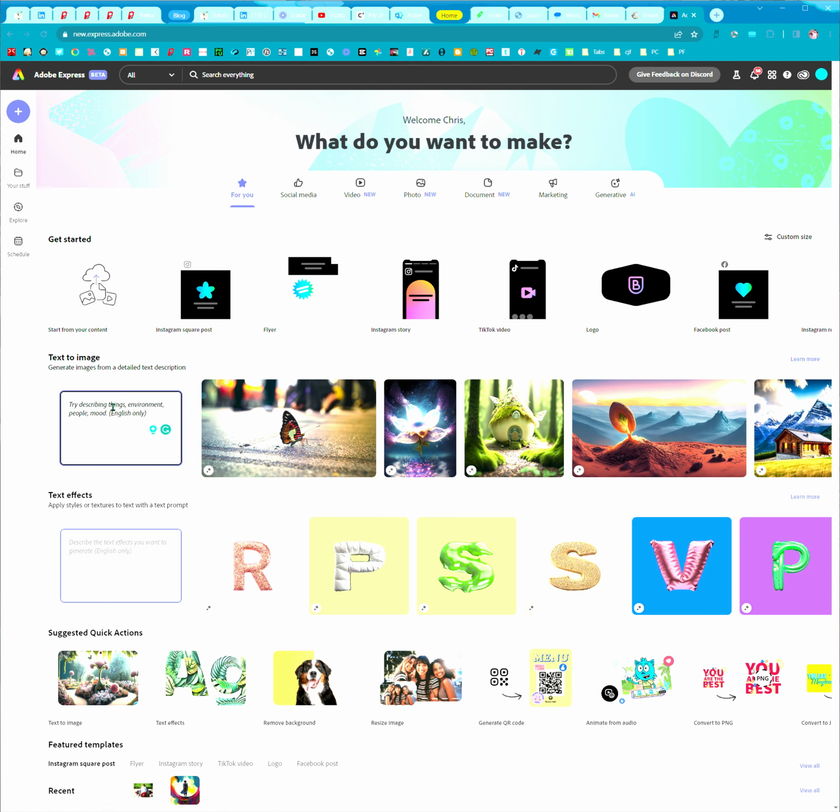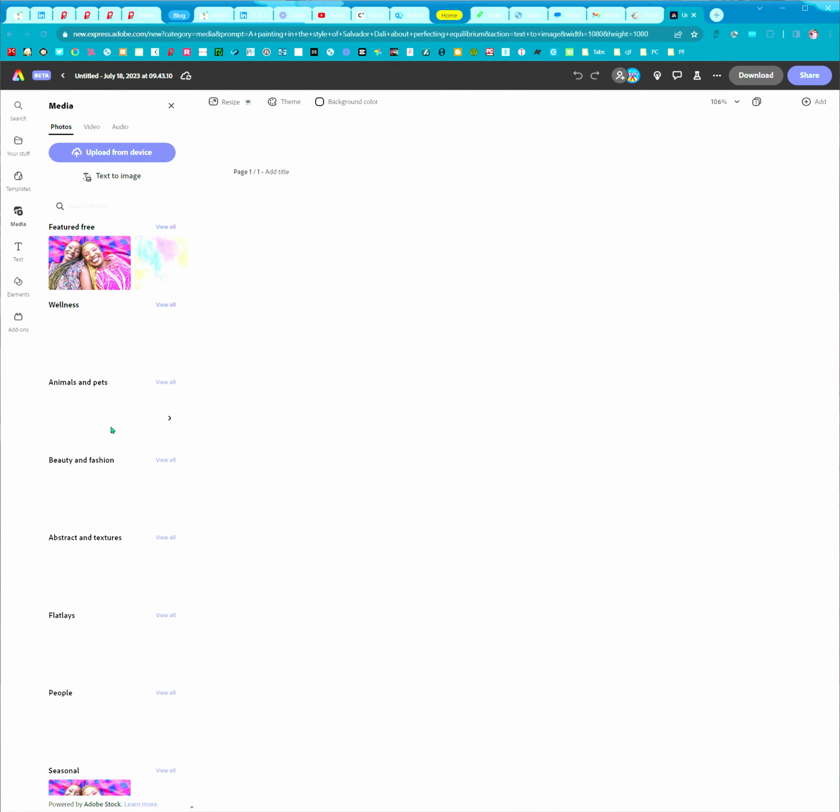So let's give it a shot with the same prompt that we did with DALL-E when we first started this series: painting in the style of Salvador Dali about perfecting equilibrium. I remember this is the prompt that actually resulted in our current logo.